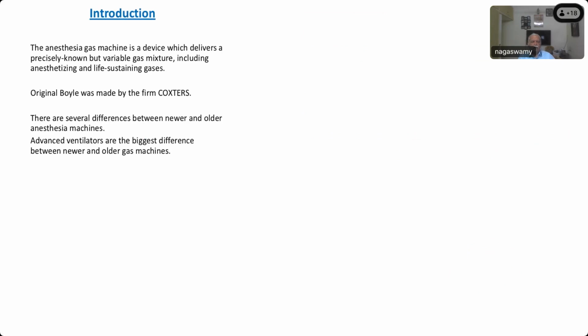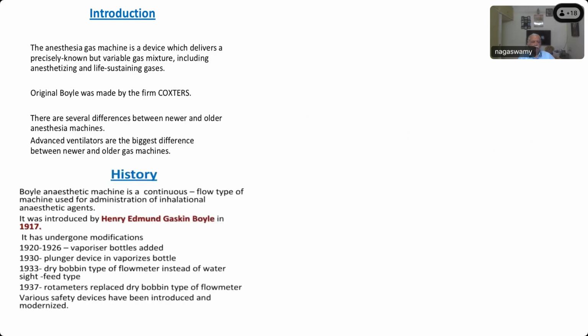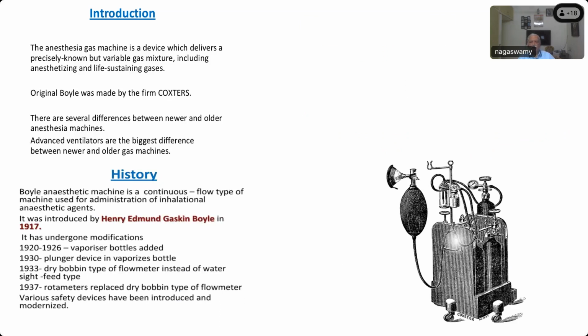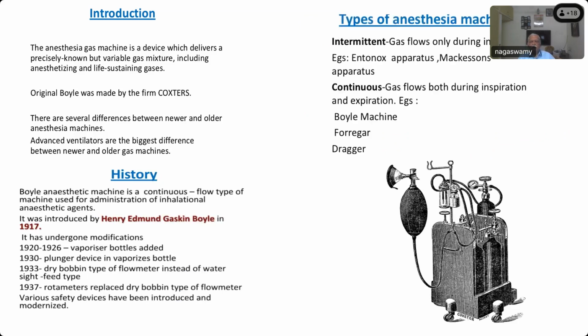So what will happen to the anesthesia machine if you use it at a higher level is another common question that can be asked. And the earlier machine, the original Boyle's machine, was manufactured by a firm called Cox. This is the company which made that, and it was designed by Gwathmey, the person who first originally made the machine, and Boyle copied that and got the name. This happens almost everywhere in medicine, that somebody works very hard and somebody else simply takes that work, publishes it in his name and gets the good name. So these are all historical things, just for that purpose.